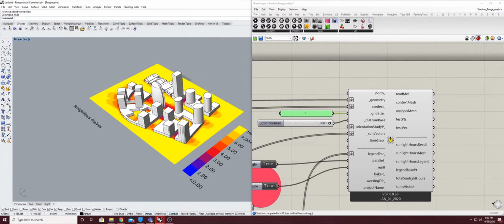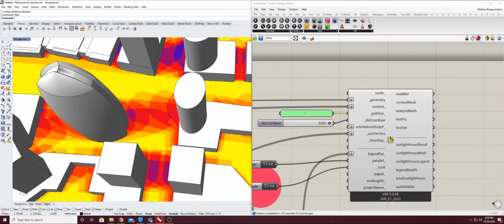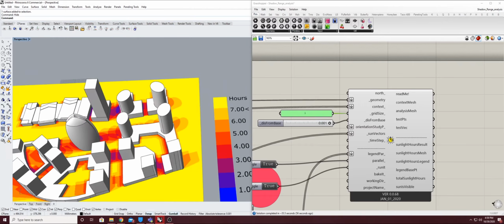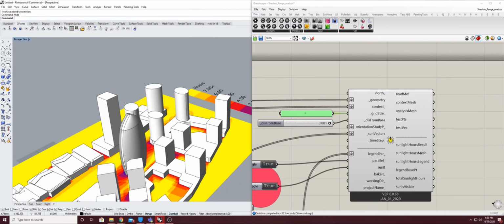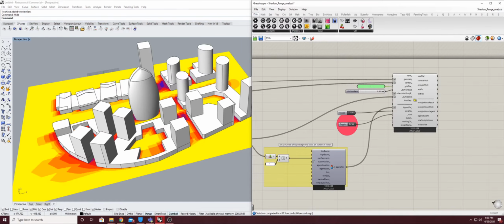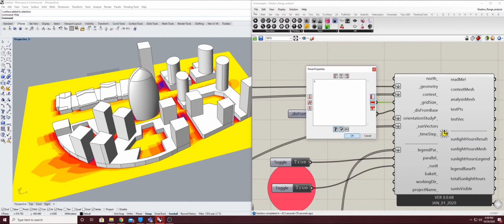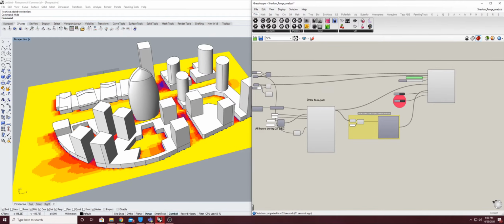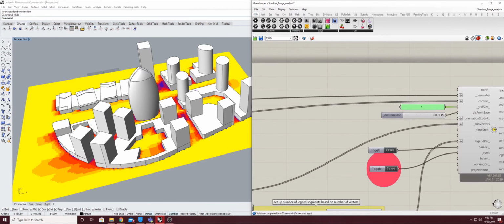So as you can see here, it's already rendered, and it has a much finer and higher resolution. But as you can see, it's quite taking a toll on the computer to process this, because it's a really high resolution. It's similar to the way Photoshop does with a high resolution image. So I'm just going to change this back to 5. The only time I recommend you to use the smallest grid size is when you render it or export it for a presentation. But if not, if it's just for work in progress, you just use the lower scale.